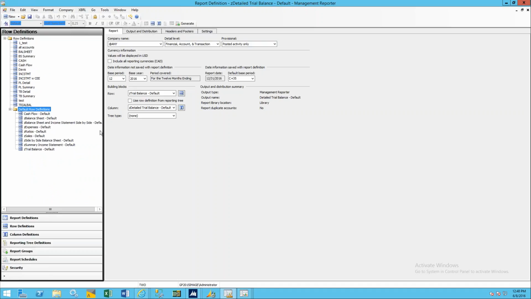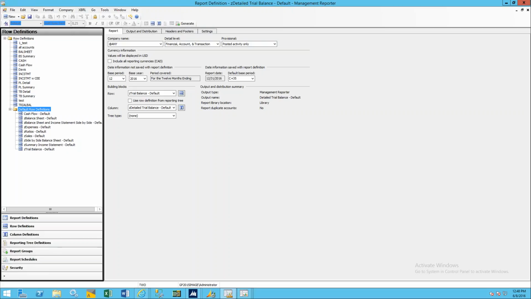And the reason I did that is because it doesn't take your folder structure into account when you're looking for things. So for example, here I am in my report definition, and when I click on my drop down, see how it just lists out all my reports? Well, I got really annoyed that all my demo reports were showing up in between all my live rows. So I renamed them all with a Z because this all comes in alphabetically, so it pushed all my demo stuff down to the bottom.